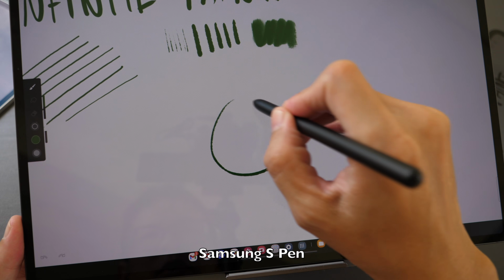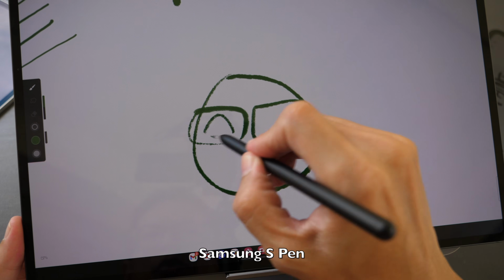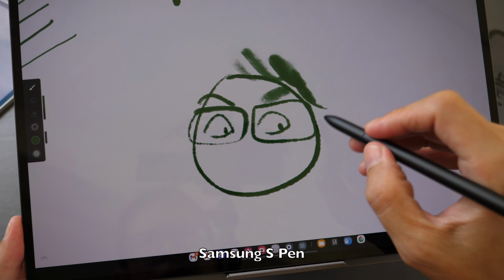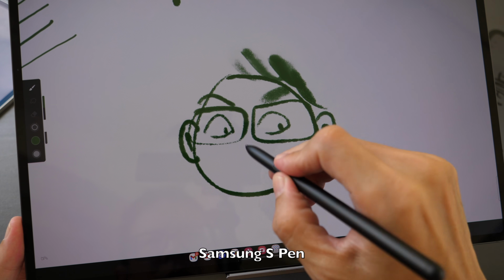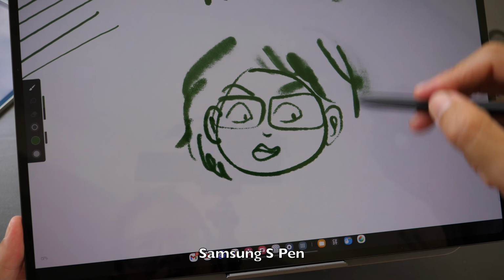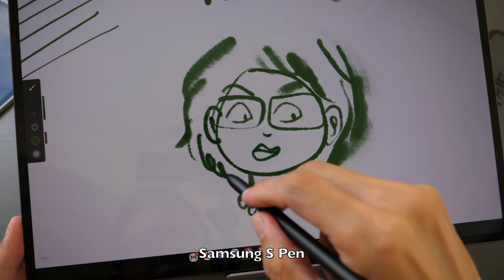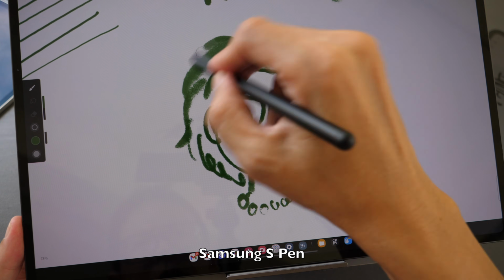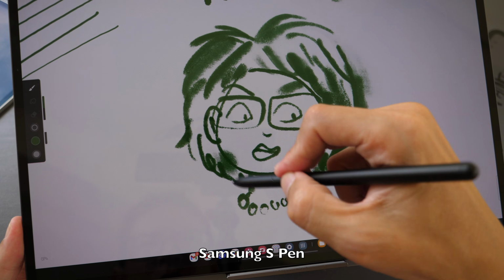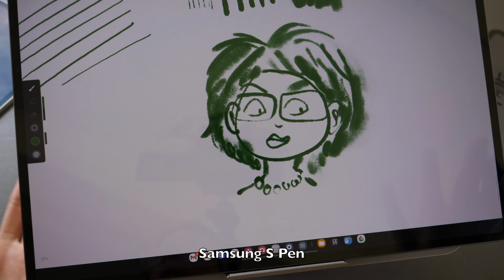And this is the Samsung tablet. Okay, so as I draw, I can definitely feel the difference. I can definitely feel the difference. It's easier to use this dry ink brush with the Samsung tablet and the S Pen compared to the other two tablets.